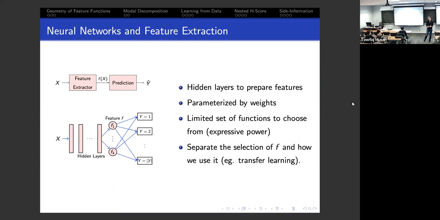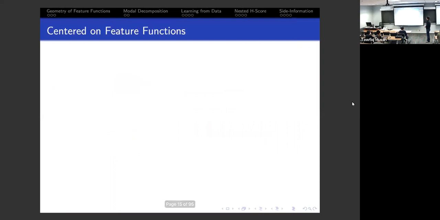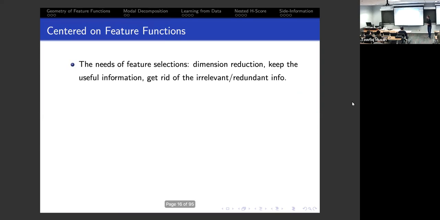And if I have transfer learning, a changing, time varying model, then basically I train these features from one task. Now when I move to a different task, I read out a different task. So the only point I'm making here is features are important. That's what we're doing. And so this is the conceptual thing that we want to put out: we would like to have a feature function centered view of all of these problems.